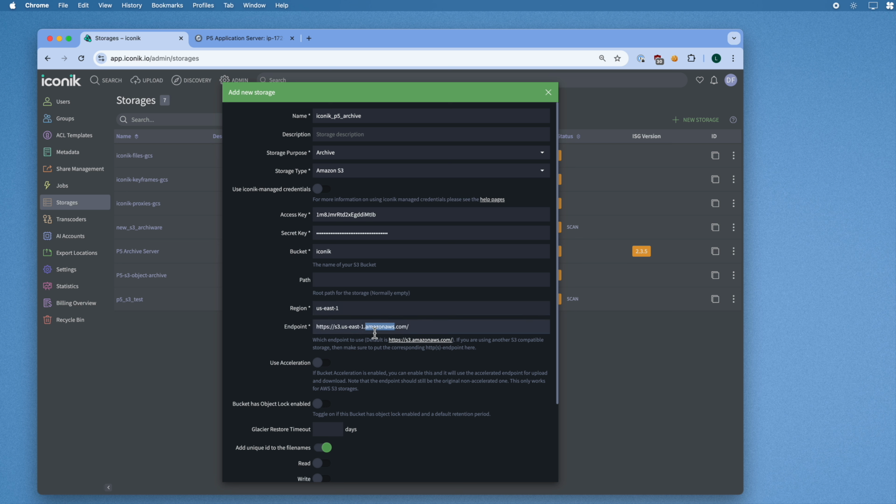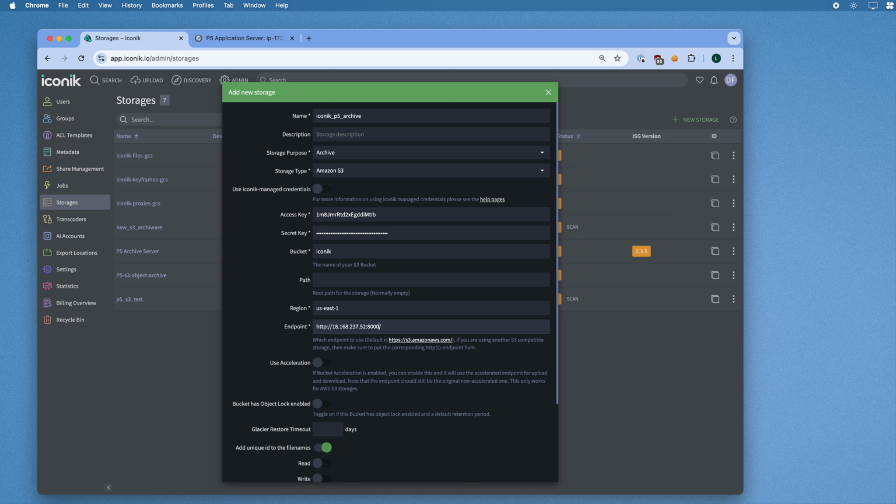But the endpoint is going to be the public IP or DNS name of my P5 server. So my P5 server is running in a cloud Linux instance, just so that it's easy to access from the web. And I actually have a self-signed certificate that comes as part of a default P5 installation.